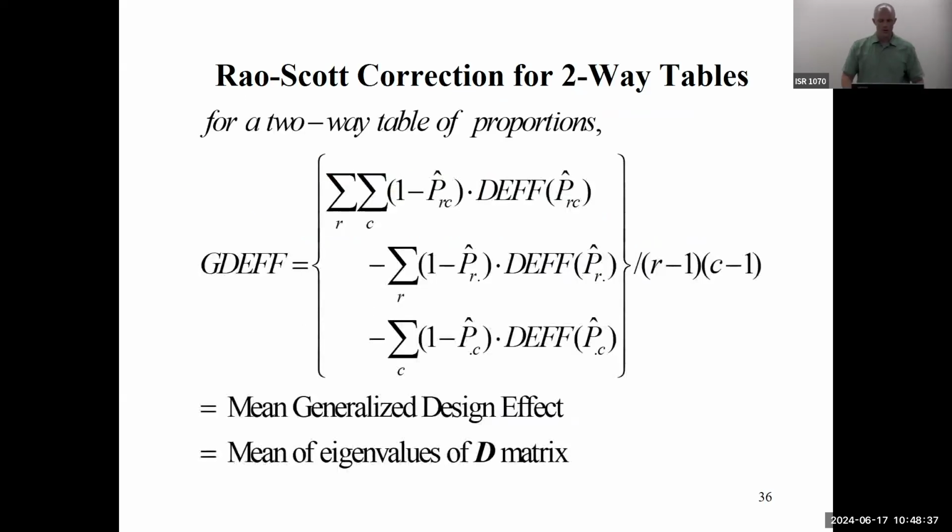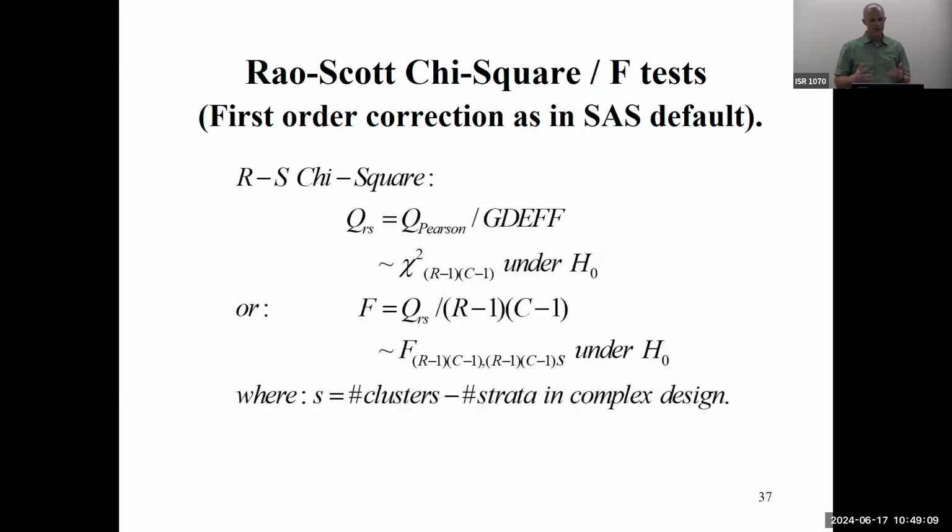This is the whole gory formula for calculating that generalized design effect. And this is for a two-way table of proportions. This is where you get that actual design effect measure that you're using in the scaling. Again, pretty complicated analytically. The key thing to recognize from the whole calculation is that it's primarily a function of those design effects. That's the primary idea here. We're using the design effects of all the proportions, defining that individual table. So don't worry about committing that to memory or anything. It's just an important part of the correction in this case.